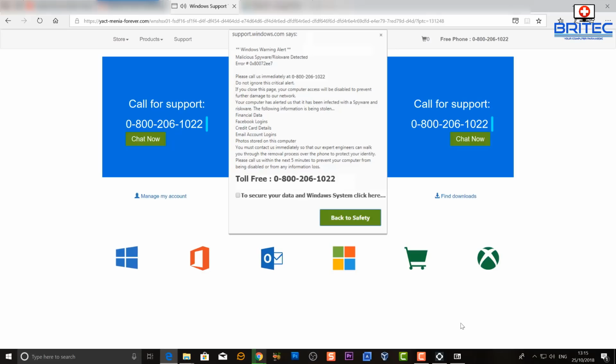Now, that audio is on a continuous loop and it will threaten people, saying that you've got pornographic material or something else on your system, and it will want you to call this number immediately, otherwise your internet will be cut off, and all these scaremongering tactics which they use to get you to call their number. Now, these numbers can be changed to suit people's needs, i.e. the two companies that I mentioned in my previous video, which was about computer repair scammers. They would have this number changed to their toll-free number, and that's exactly how they get the scam to work. So you land on it, you call the number, and then they would scam you.